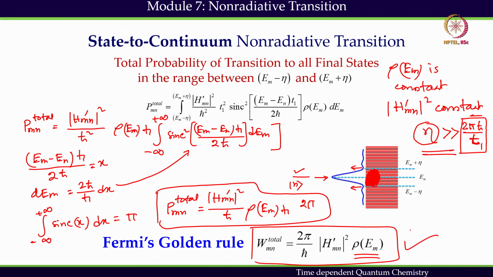So there are two rules we have found already, and these two rules are suggesting that the transition rate will depend on density of states and the coupling strength. If the coupling strength is strong, then the transition rate would be high, and if the coupling strength is weak, then the transition rate will be low. How fast the energy population can be transferred from the initial state to the final state. We will stop here, and we will continue the session in the next class.